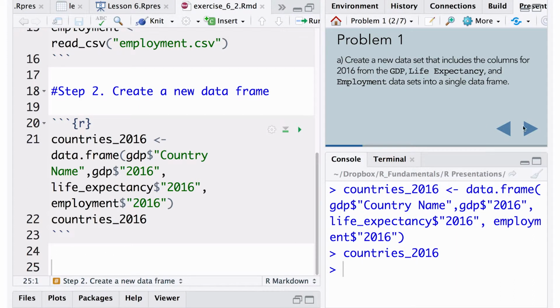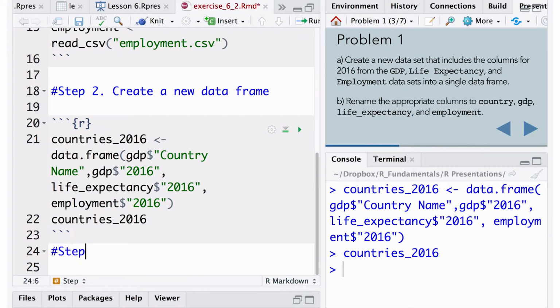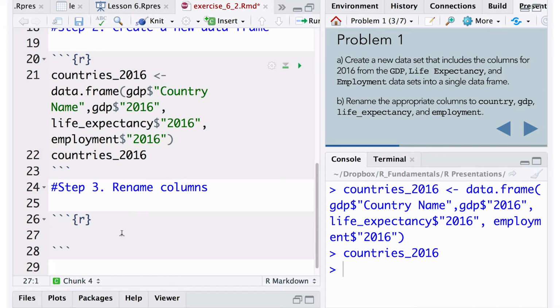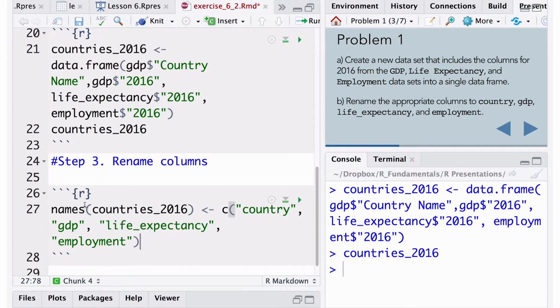Rename our columns. We'll go ahead and note that in our R Markdown document. Insert a new R chunk, and we're going to go ahead and use the names function to rename all the column names in our particular data frame.